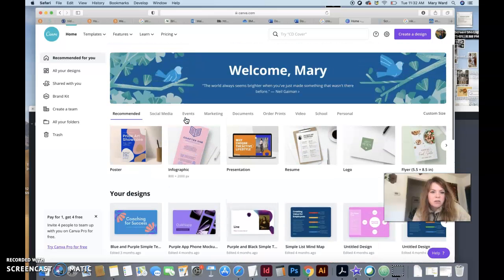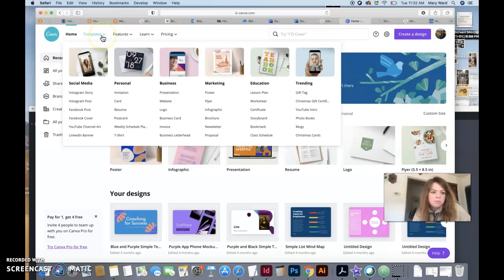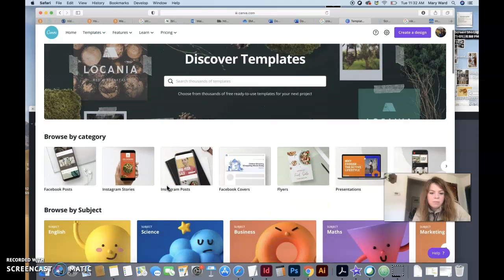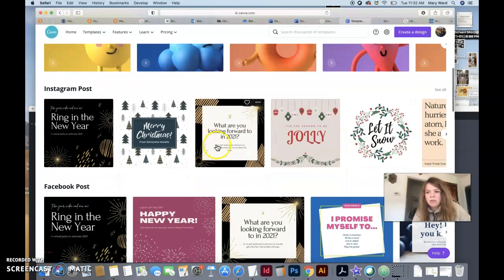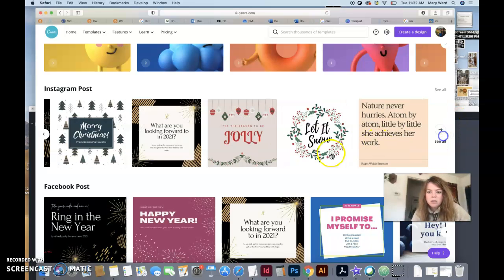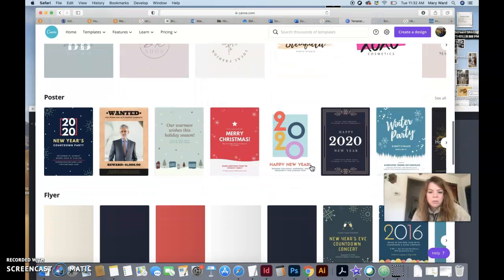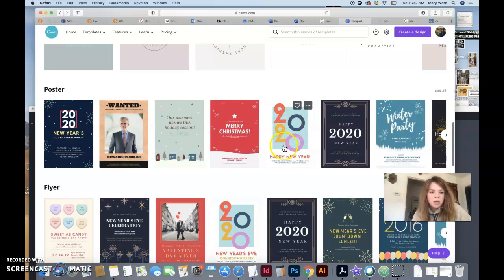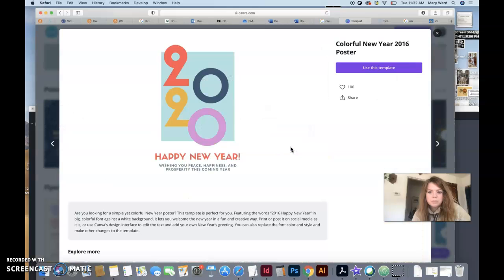You can go to templates. Since I have a longer picture like this, I'm going to try to find something that is formatted to be a little more that shape. I think I'll go with something like this.